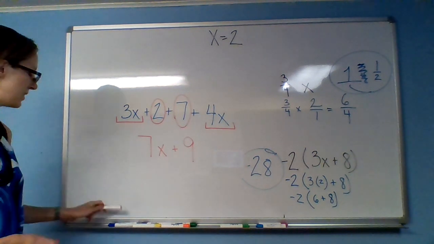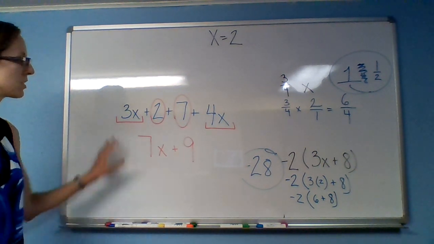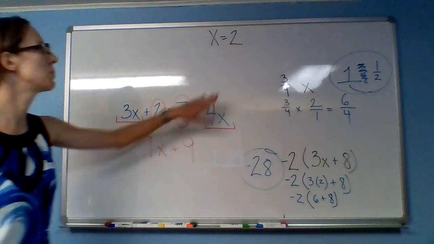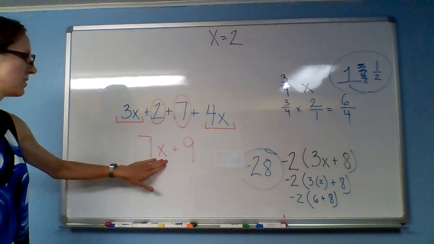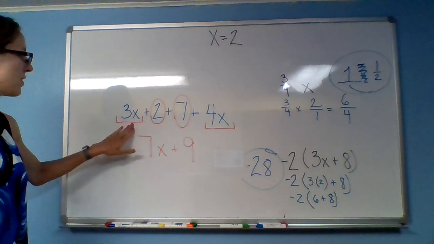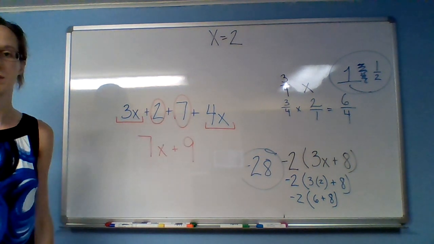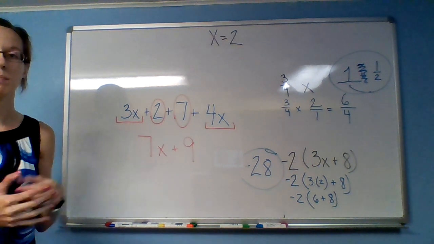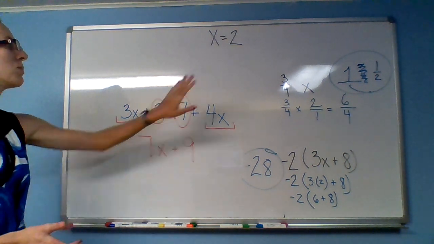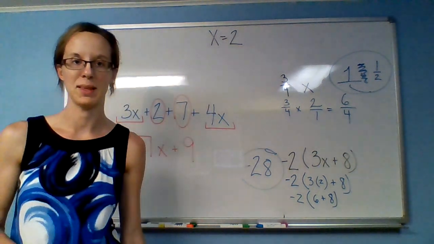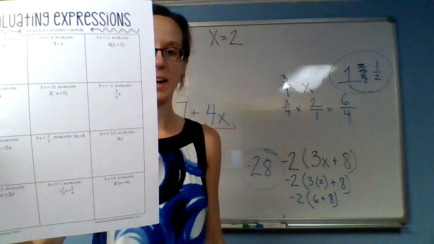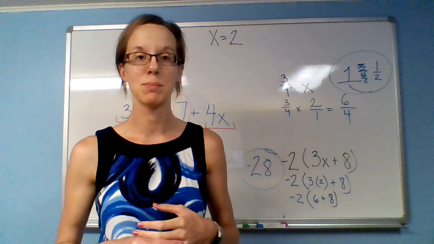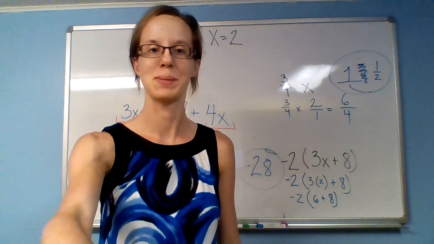Your digital activity today is to practice combining like terms, which simplifies these expressions because then it's way easier to evaluate this for x equals 2 than needing to plug x in multiple spots. So sometimes it's easier to combine like terms and simplify your expressions before you try to evaluate them. So one page in your packet today, 12 problems to do there, and then your digital activity is practicing simplifying and combining like terms. Good luck.